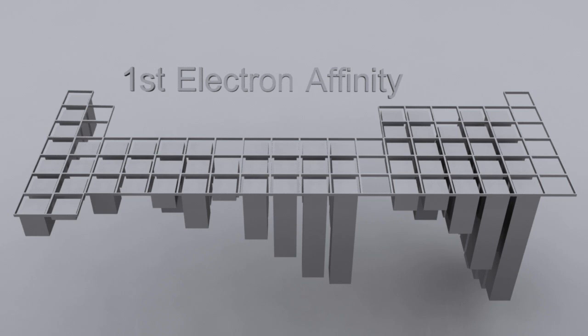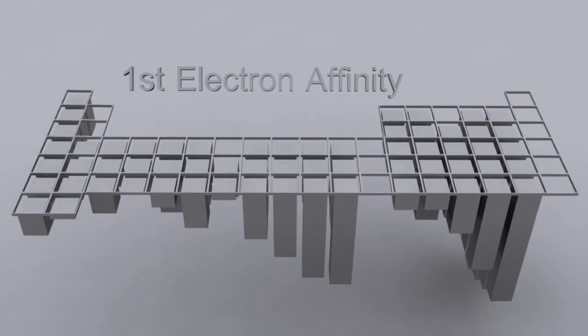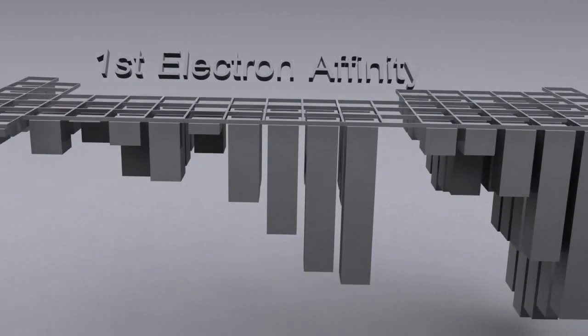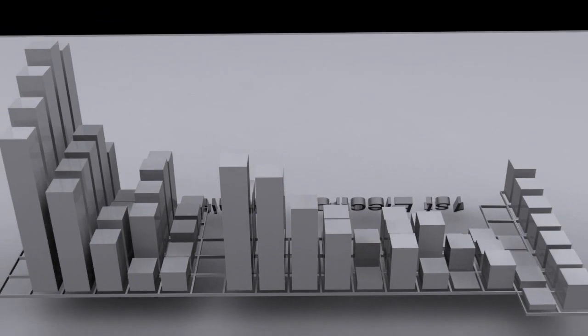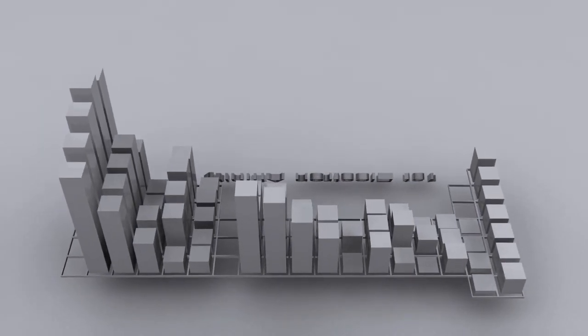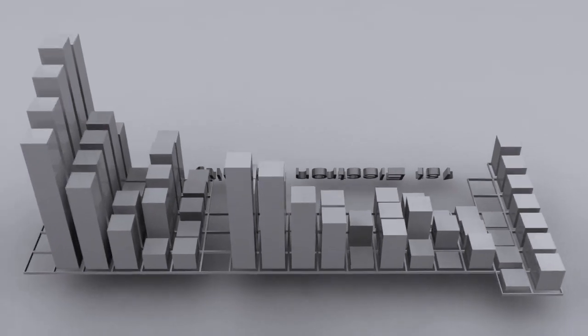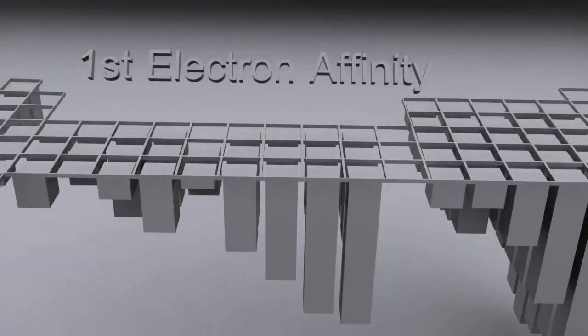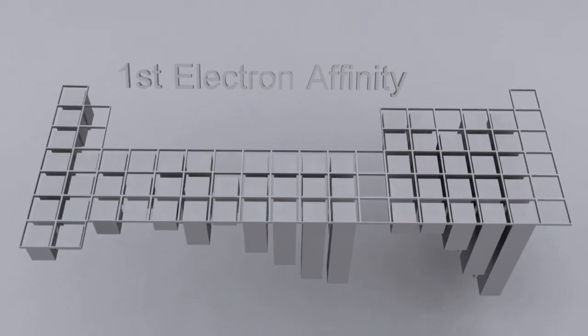So I can't really see what's going on on that periodic table. So let's flip it over. I can see the patterns better now but periodic table's backwards. So let's flip it over again. I'm going to raise those bars so I can see what's going on.